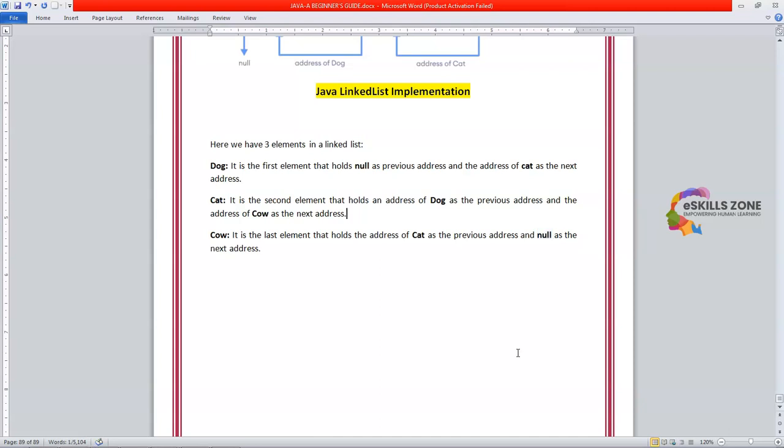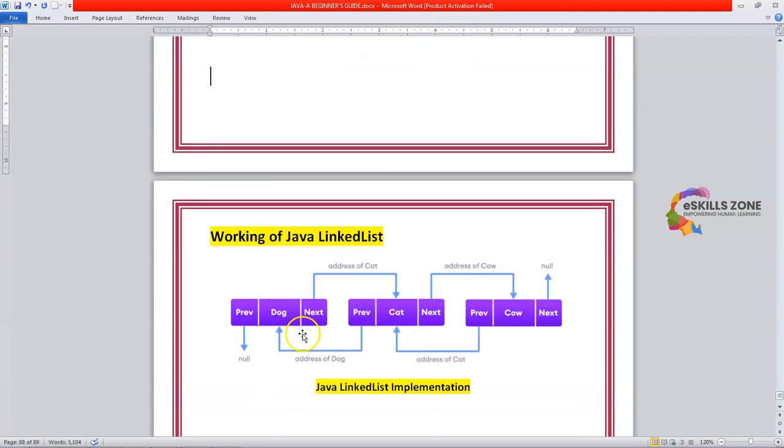So it is understood, and we have already discussed that the first element's previous is null, whereas the last element's next is a null value, which we can see here. The previous has a null address, whereas the next of the last element has a null address.